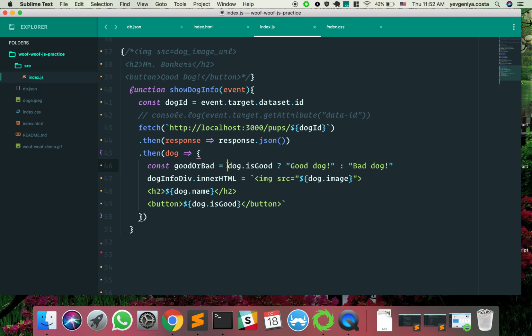All right. So this is gonna evaluate, and then set this variable to whether it evaluates to this or this. So then, what do we want to put in our button? That variable inside the curlies. All right. Will this work now, or do we need to do anything else?